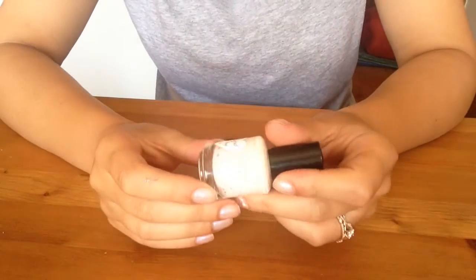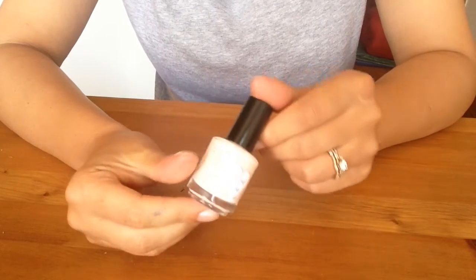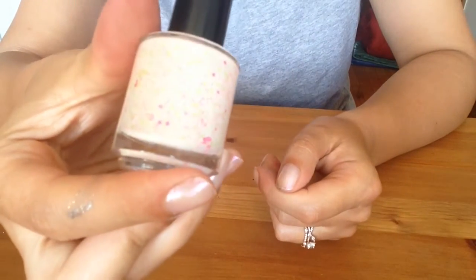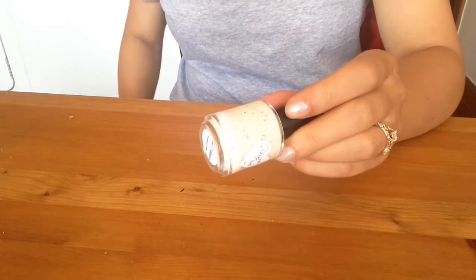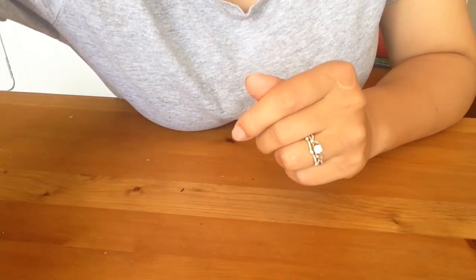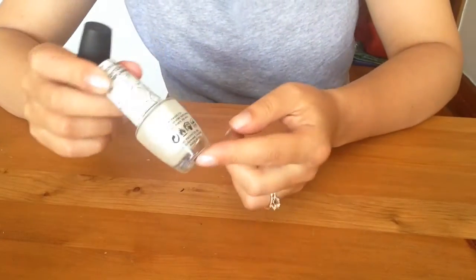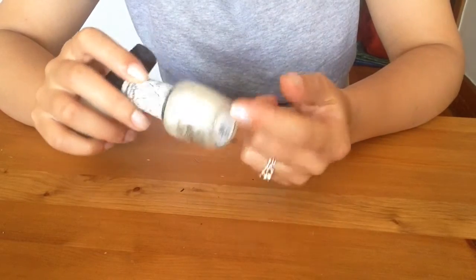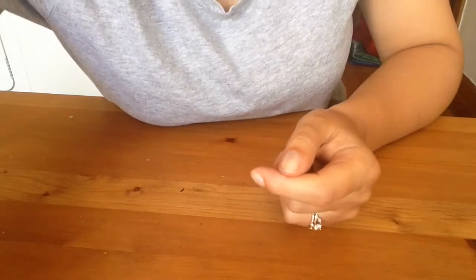This is Polished for Days H2O Melon — so watermelon. Chalky base, don't like the base. Love the shimmer, very pretty, but I cannot deal with the streaky base. I have no patience for it. OPI's Hello Kitty in Kitty White — white pearl. Can do white pearl, but it clashes my skin tone. Goes to my mom.